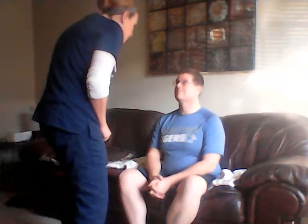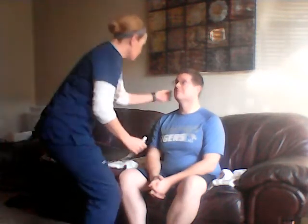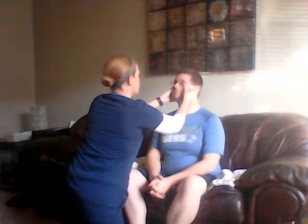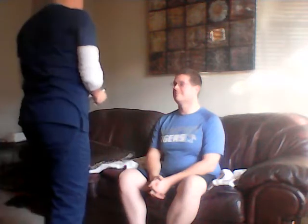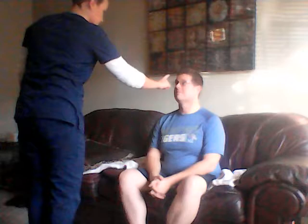Let's see. We've got nice, evenly distributed eyelash growth, eyebrow growth. Just going to pull your eyelids down here. All right. So you have blue-green irises, white sclera. There's no discharge or mucus in the eyes. Everything appears to be normal. Accommodation was normal in the eyes as well. Can you watch my finger? Okay, perfect. Everything seems to be working together.